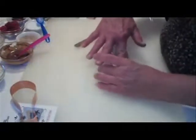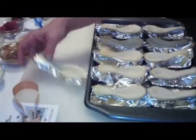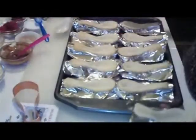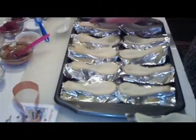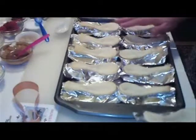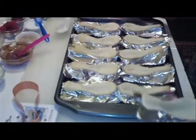Okay, through the magic of video, I want you to see, this is what you would be setting on your cookie sheet. But look here, we have cooked ones, those are already ready to go. What do you think? Isn't that great? And they're just lightly browned. Very excited. They turned out good.